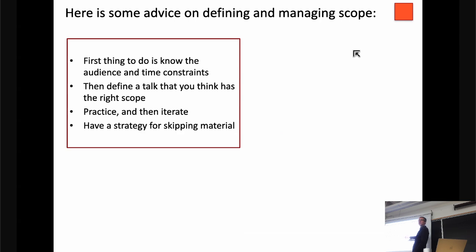So that's one thing. Another thing, which is something I do a lot, is I have a strategy for skipping material. Because what I'm really hoping is I go to a conference, let's say, or I'm going to an audience, and I do get stopped with questions, and we have an engaging conversation. And now the time I thought I had, 35 minutes or whatever, becomes 20 minutes for the rest of my talk. So what am I going to do? If I went into the talk knowing that the third part of the talk I can pretty much skip, or the middle part of the talk is not really the essential thing, I already know what I'm going to drop.